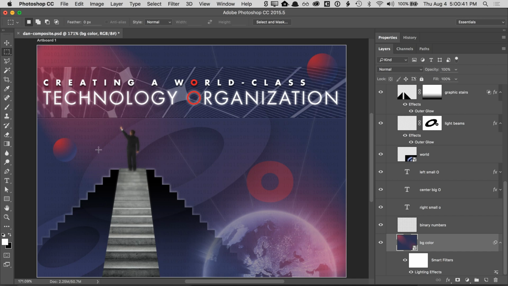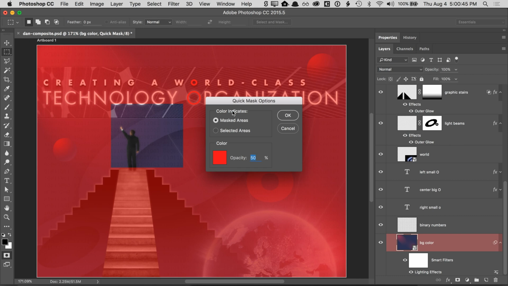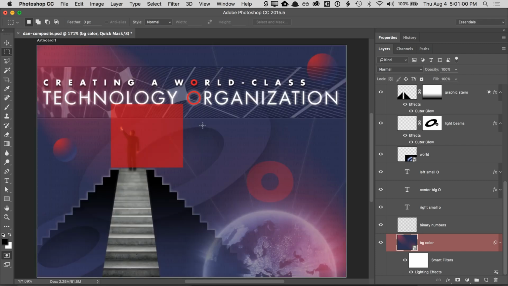So, what does that color indicate? Well, let's say I double click. For me, I just think that the masked areas being the color is just a bit weird. With computers, when you highlight things, the thing that is selected is the color. So for me, I like to change this default setting so that the color indicates selected areas. So now, where you see the red, that's what's selected. It doesn't matter which way you have it set up, you have to know what the color means. I like the color to mean that something is selected, my personal preference.